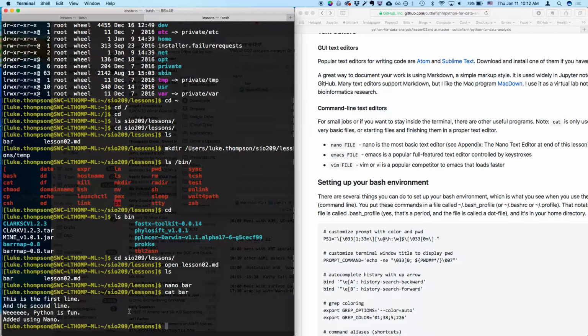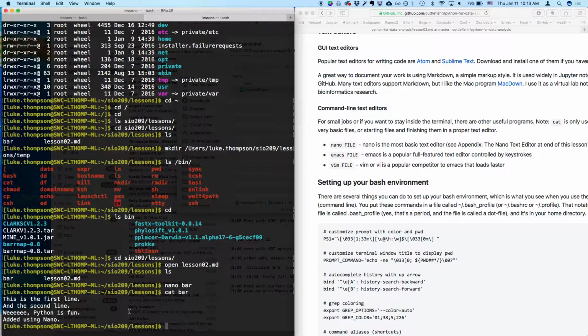If you want to do actual text editing, you can use a command line editor like Nano, or typically people that do a lot of computing use either Vim or Emacs. Those are the two big ones that are harder to learn, but really powerful. And people have gone to war over which of these they like better. I prefer Emacs, but yeah, it's a thing. But for this class, you don't need to know either one.